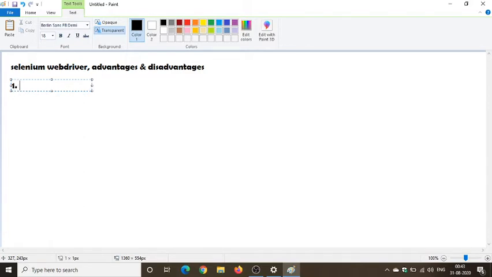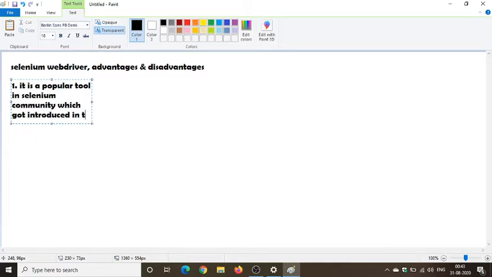The first point, it is a popular tool in Selenium community which got introduced in the year 2008.